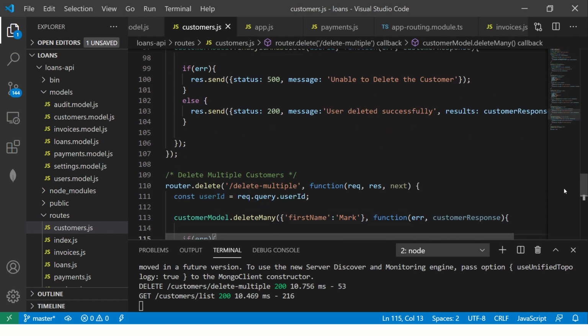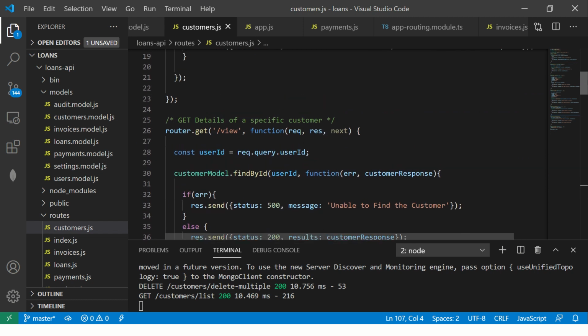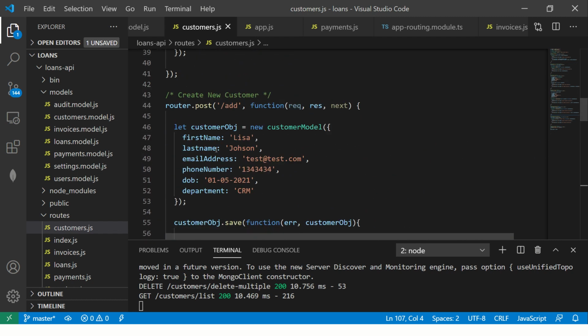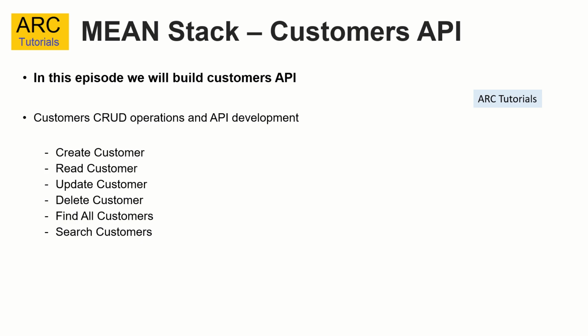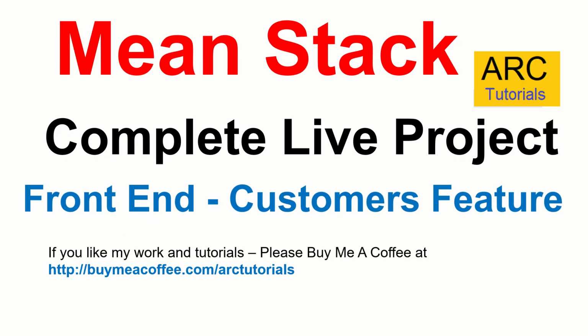I will fine tune some of the things with you again, like making them dynamic. Maybe I'll use the next episode to convert all of this data which is now static into dynamic, and then we can start integrating with our UI application. It's a lot of work. I'm trying my best to put as much as I can. I hope you appreciate my time and effort. In the next episode, we will continue building the customer's API. We'll make it dynamic so that we can just copy paste for other modules.